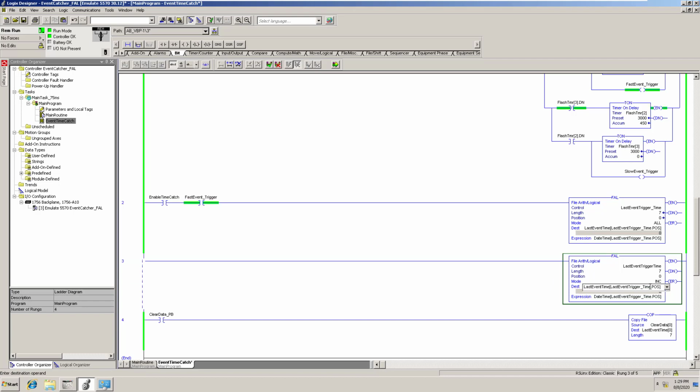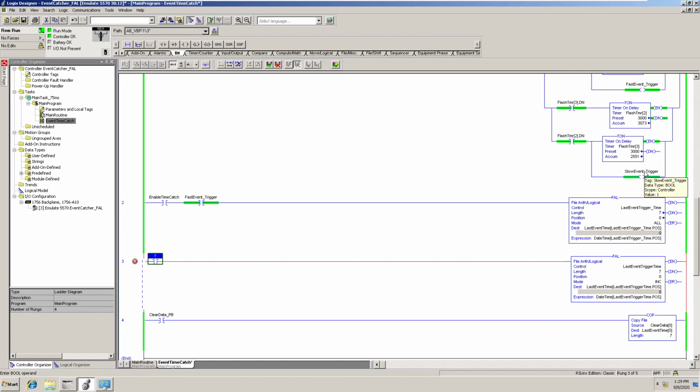And then, so let's change the tag in here. Let's make sure we get the tags right. And this is kind of why I do the copy paste, because it's so simple. When you get to here, you can just come in here and literally just paste it in there. And now we're done. So now what we'll do is we'll put this right here, the slow timer. Drag that in there, and we'll put the slow trigger here.